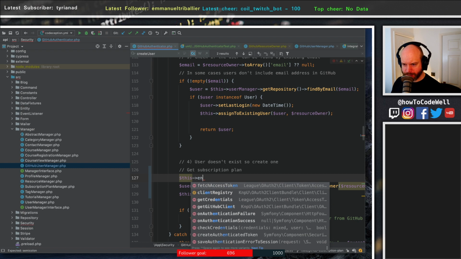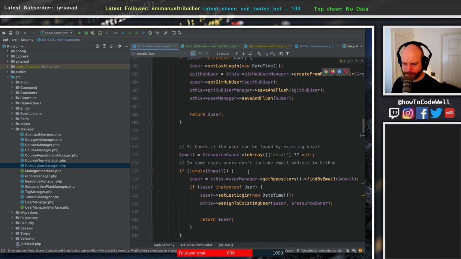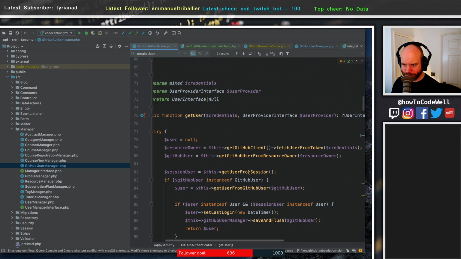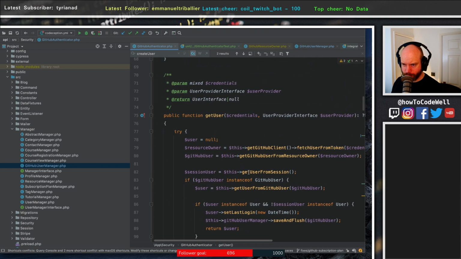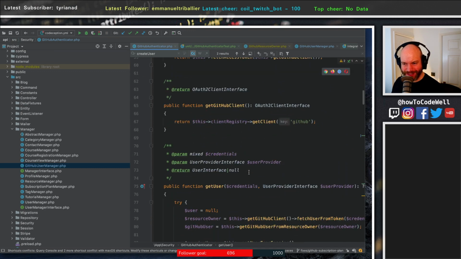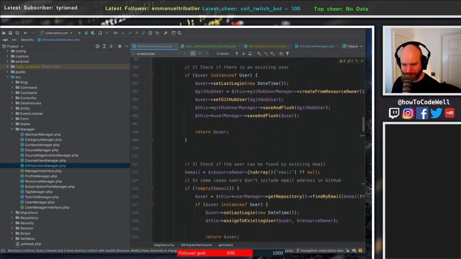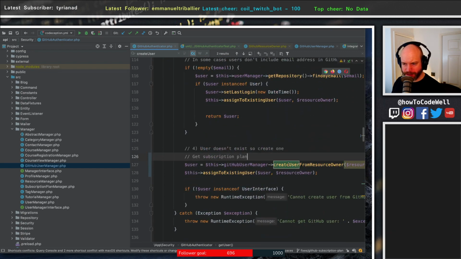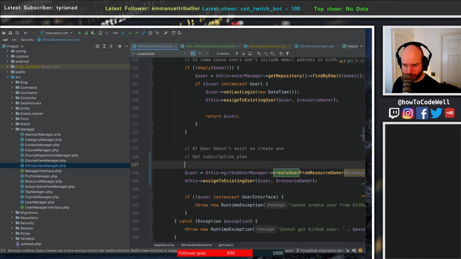We've got a client registry. That's something completely different. We're going to need to inject it into here, aren't we? Just another thing to inject. Yeah, we're going to need to get, because what we need is the subscription manager interface, I think. No, the subscription plan repository.